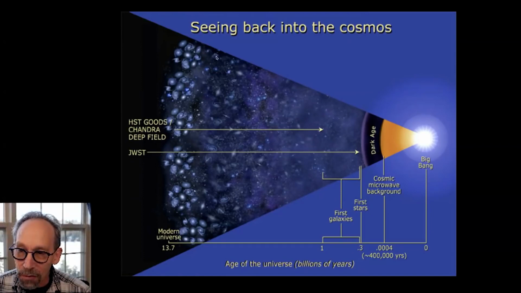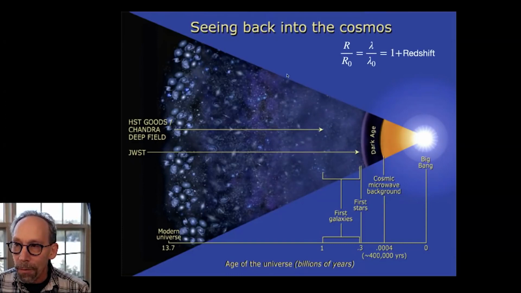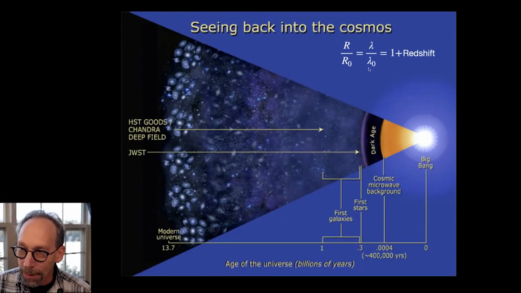It's expanding, and that's represented here by this wedge, which is expanding out. And as the universe expands, the wavelength of radiation expands with it, and so there's a relationship. You've often heard of the term redshift, but there's a relationship between basically the size of the universe today and the size of the universe at the time light was emitted from some object, and it turns out the wavelength of light we receive today compared to the wavelength of light that was emitted by that object, that ratio is 1 plus the redshift of an object. So a redshift of 0 is today, and that means that the wavelength of light we see is exactly equal to the wavelength of light that's emitted.